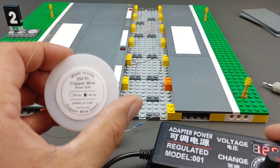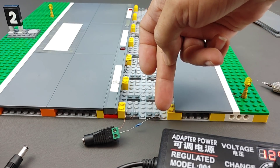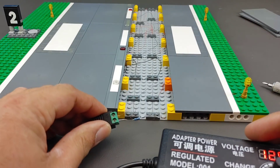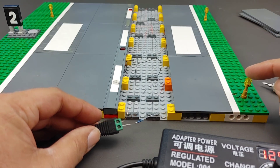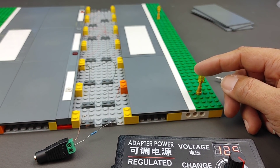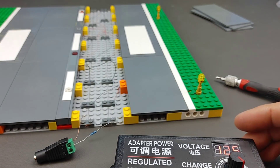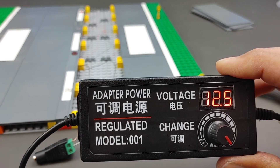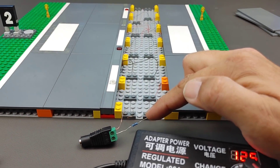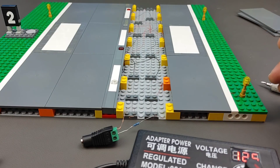This is 150 feet of 30-gauge bare copper wire, and I'm using this as kind of like a bus. What I mean by that is I have one leg — the positive — all the way through, and then I have the negative all the way through, and that's what I have coming back to this little plug. The LEDs are actually a 3-volt LED, but what I found is with this power supply, when you turn it all the way down, it actually pulses a little bit. So what I ended up doing is I took a 120-ohm resistor and put it right there, and then hooked that to the bus so it brings the voltage back down. Then I'm running this power supply at 5 volts.